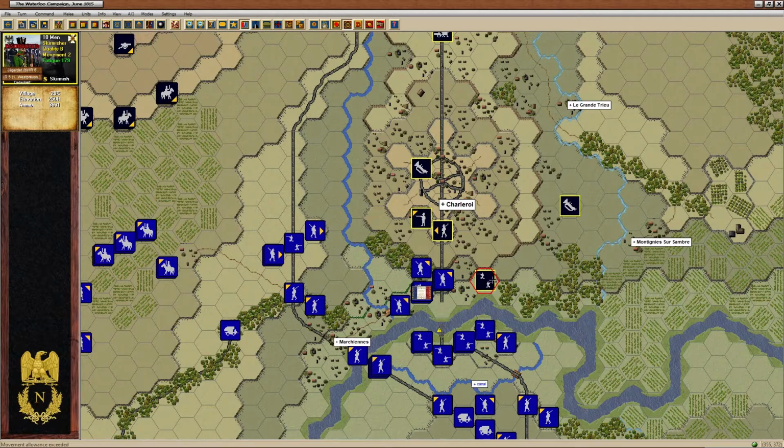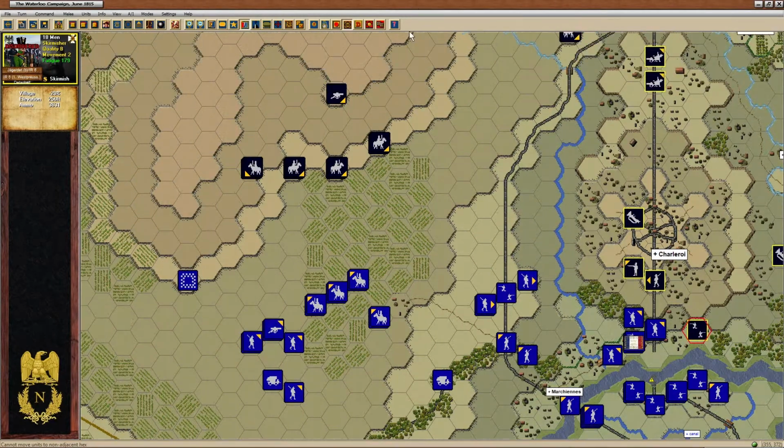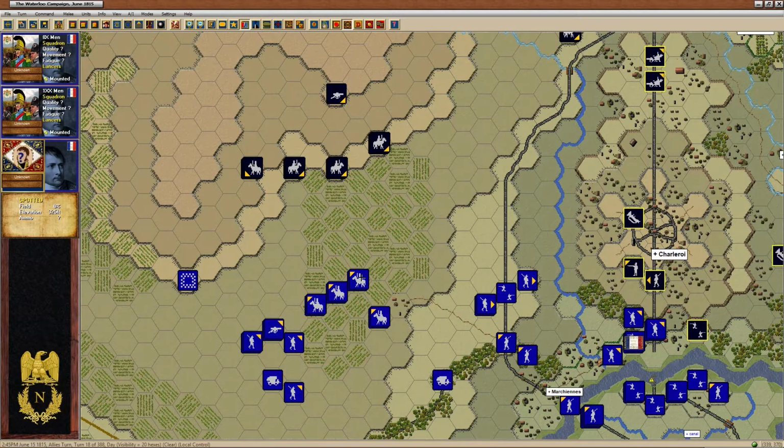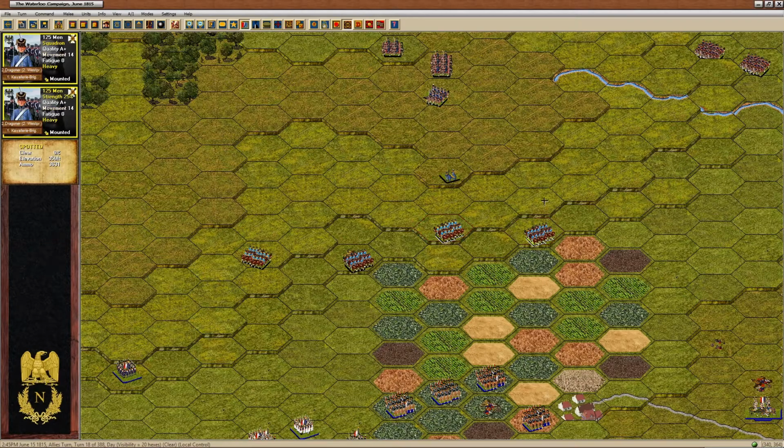Try and get those skirmishers. No, I can't move them any further. Do I risk one more turn with my cavalry? Yes, because that's going to keep him in position. Lancers on the high ground. Might just move them up one more on the high ground, just because then he won't attack for sure.